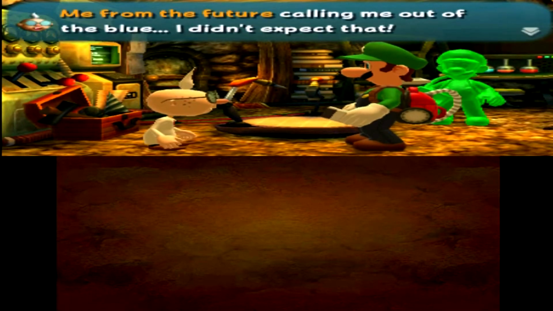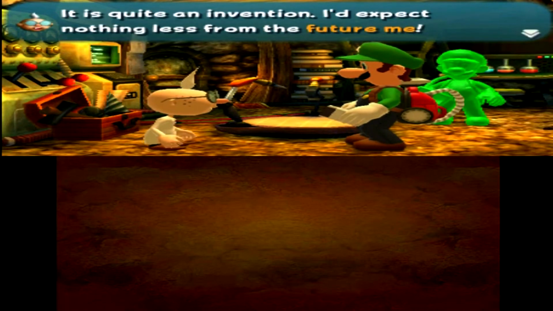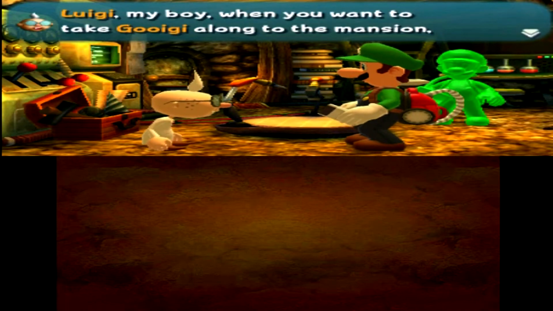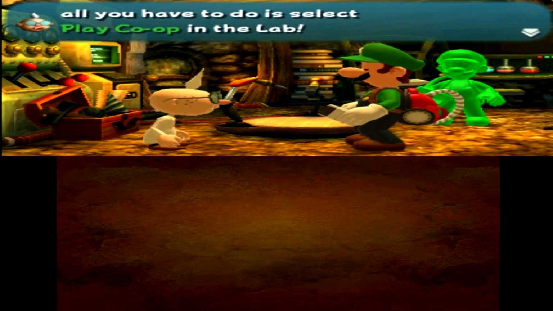Me from the future calling me out of the blue. I didn't expect that. It is quite the invention. I'd expect nothing less from the future me. And if future me has asked for our help, we have to oblige. Luigi, my boy, when you want to take Luigi along to the mansion, all you have to do is select Play Co-op in the lab.